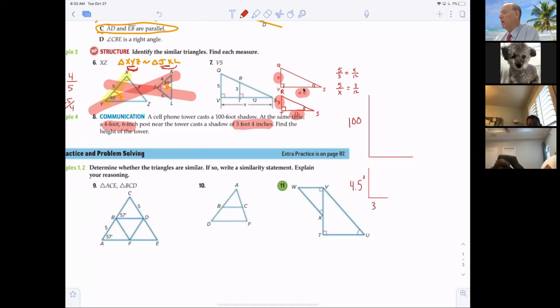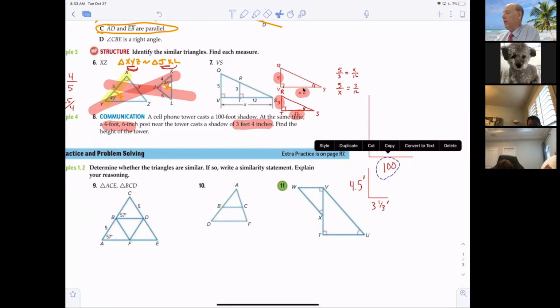All right. And what's 3 feet 4 inches? Yeah, or we could say 3 1/3. All right. 3 1/3. So what is it? That's what I said. 100. That's why I was laughing at people who don't know where the shadow is. All right. There you go. There's your shadow. Thank you, Sam. All right. So here we go. 100 feet here. And I'm looking for the height of the shadow.